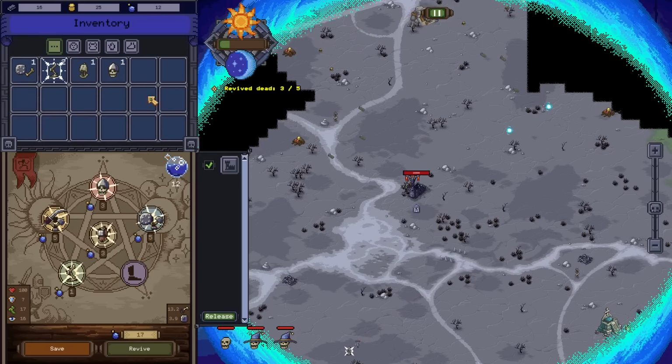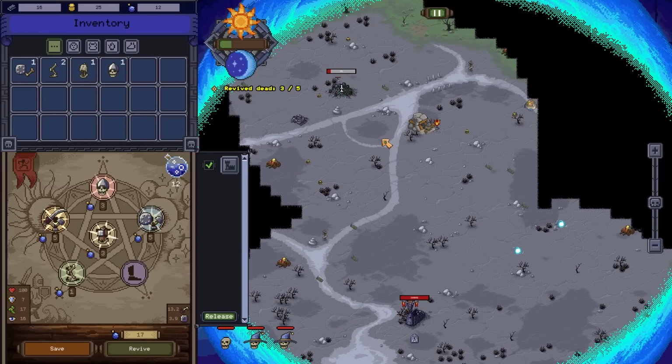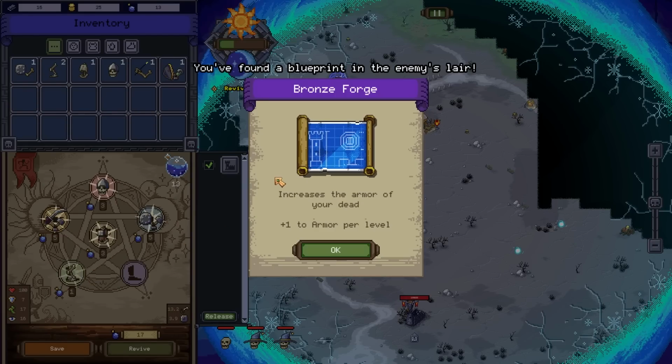Generally speaking, if you see body parts that seem to share a theme, try combining them. You lose nothing if you combine them and they aren't something. You still get an undead that has all of the stats of those body parts, but if they are in a theme, then you might end up unlocking a recipe.